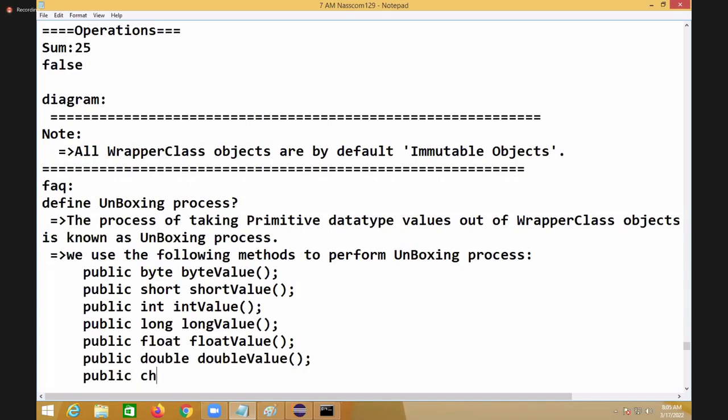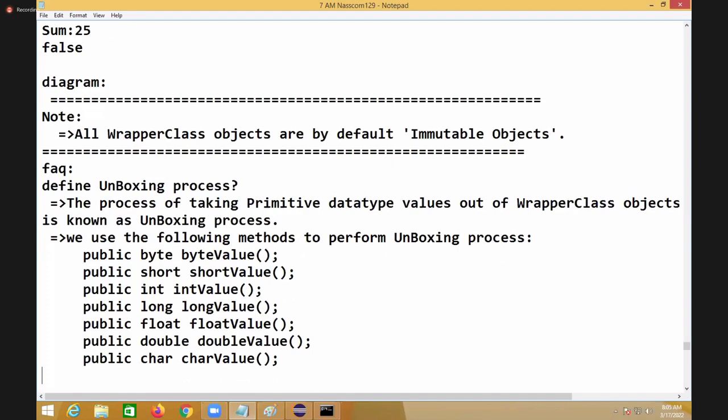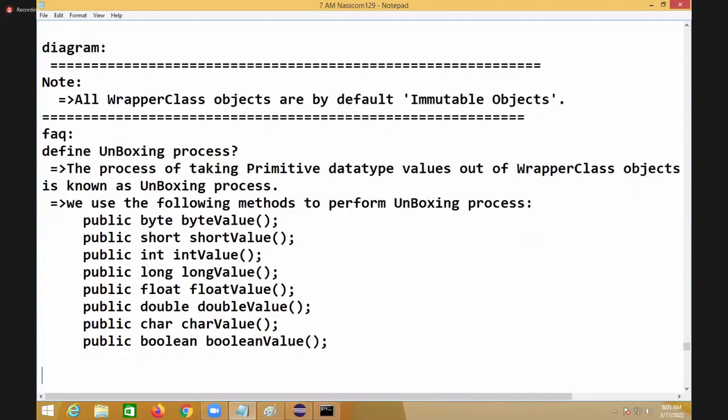Public char charValue. Public boolean booleanValue. So these are the methods to take the data.